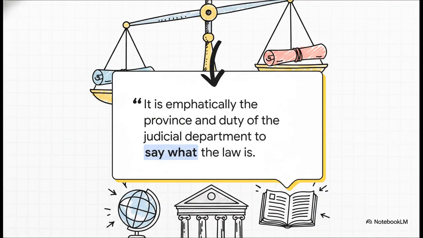And this idea isn't new. It has really deep historical roots. In fact, this famous line comes from a landmark American case from way back in 1803, Marbury versus Madison. Chief Justice Marshall said it's emphatically the province and duty of the judicial department to say what the law is. And that single, powerful idea has shaped constitutional law all over the world.